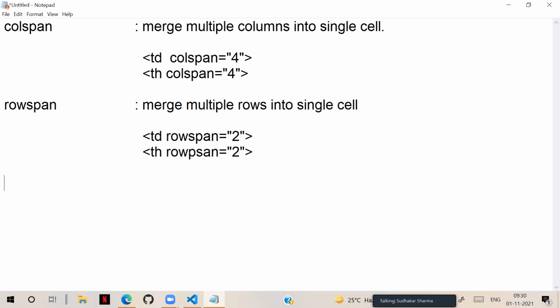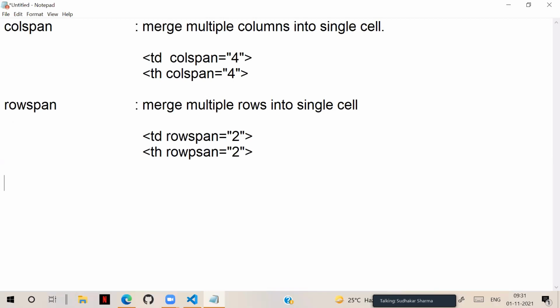Generally, tables are used for arranging data into rows and columns. So when you are designing tables, actually tables can be nested. You can have nested tables. That means a table inside another table.